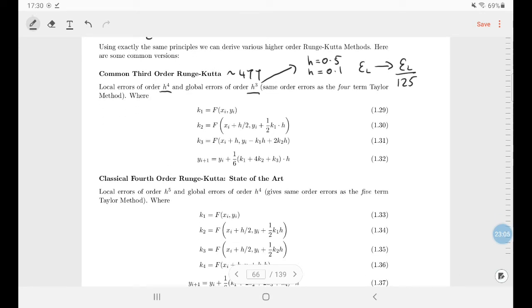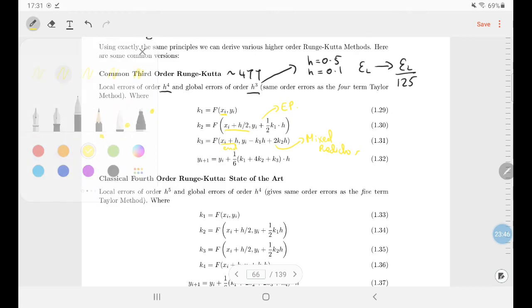It's a bit complicated, but it uses an average of 4 slopes. So this is the slope at the starting point. This is the slope at the midpoint according to an Euler predictor. Then K3 is a kind of Euler predictor, we won't call it that, but this is the end point. And this is some kind of mixed predictor. So you have the starting point, a predictor for what's happening at a midpoint, and an initial predictor of what's happening at the end point.